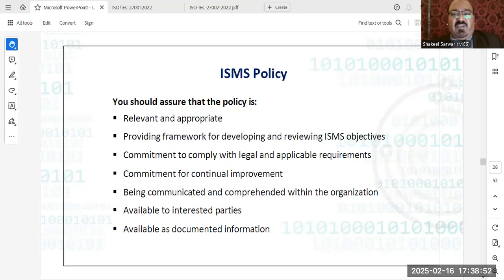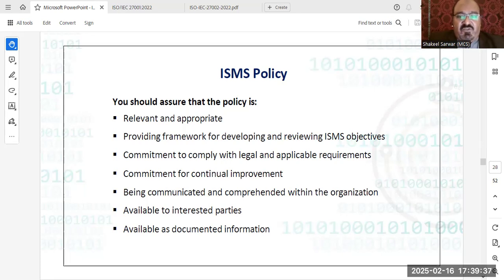The policy establishes the criteria against which risks will be evaluated and the structure of risk assessment. As an auditor, you should verify that the information security policy is available as documented information, is communicated, is available to relevant interested parties, shows commitment to comply with applicable requirements, including legal and contractual regulations, informs about the continual improvement of the organization management system, provides a framework for setting objectives, and is approved by the top management. You can refer it back to the statement of applicability and the sixth level of maturity.